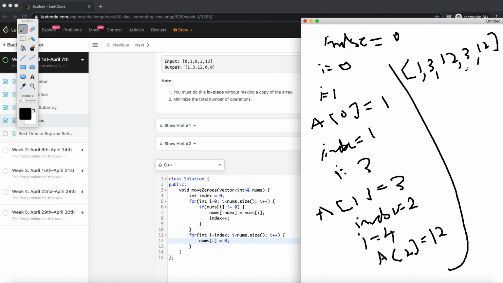But my index value is at this point 2, and after this index will become 3. So I know that I already have moved all the values that I needed to move. So whatever values are left, we should get 0 there. So I just do a for loop from I equal to index till the end and just make it 0, and that's the final answer.